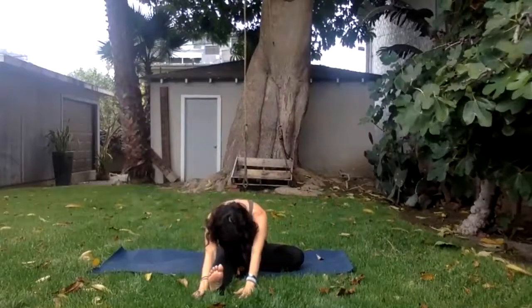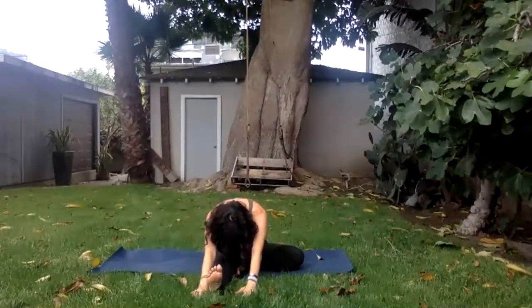So this time, left leg is extended. Right leg comes in towards the body. The leg is directly out. Inhale, arms reach all the way up. Exhale, fold. Holding here for a few rounds of breath.